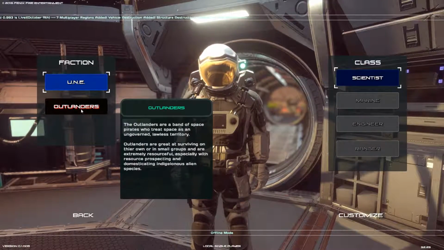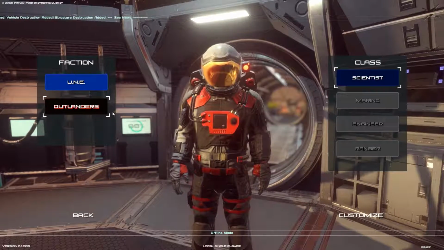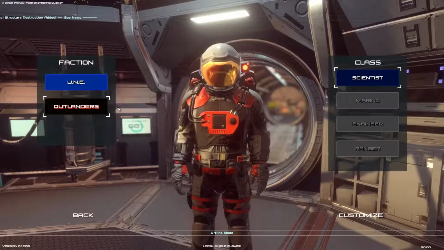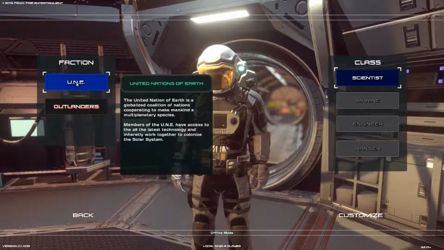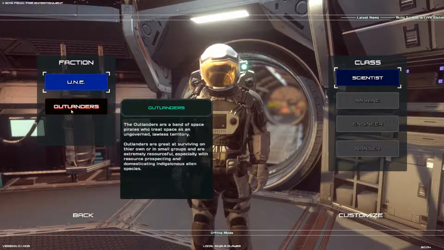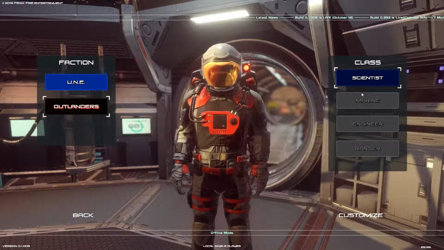It's kind of cool. It's probably not even halfway finished right now, so I don't know how far we can get with it, but we're going to check out what content is available in this. You get your choice between the UNE, United Nations of Earth, and the Outlanders. I'm going to go with the Outlanders because they got a cooler looking outfit.